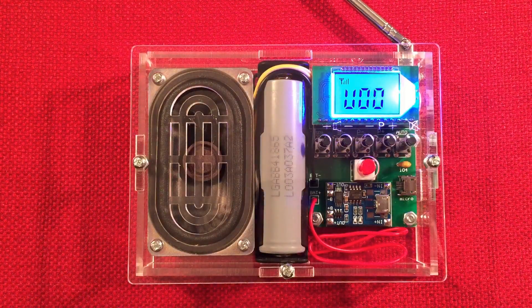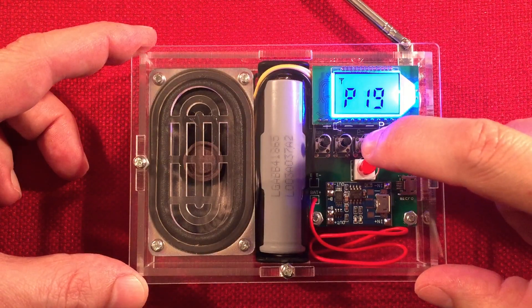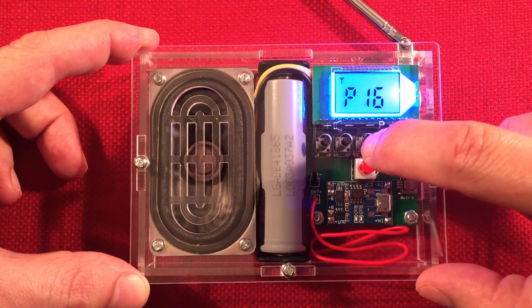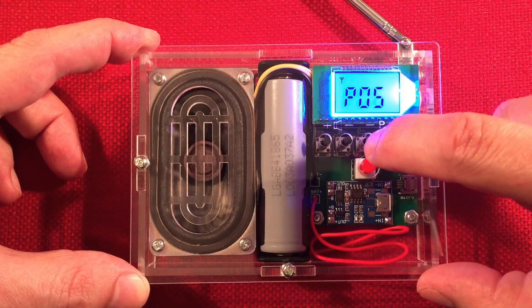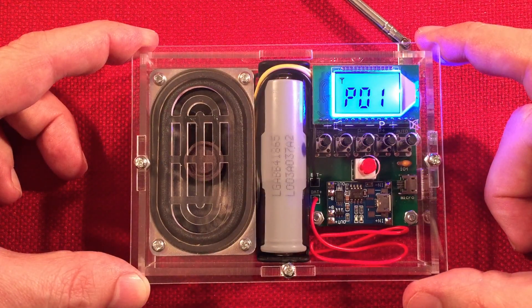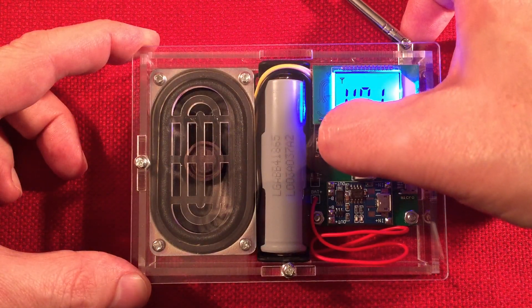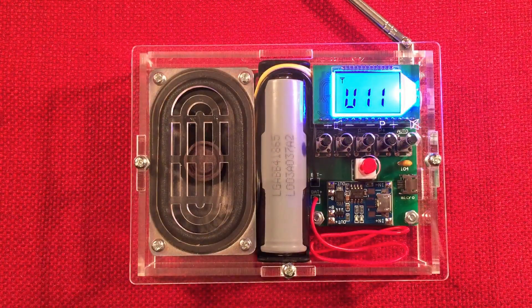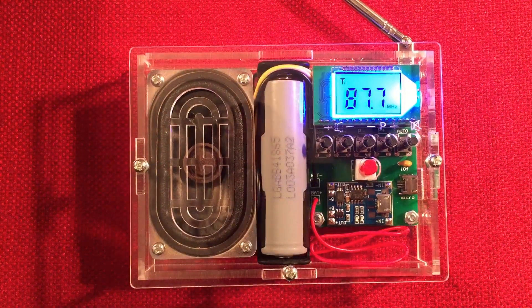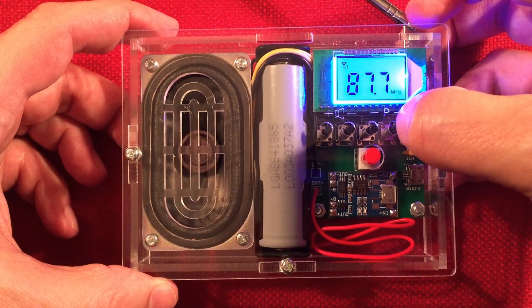Let's do a quick band scan — let me pause and turn off my transmitter. So you can go program down. As you notice, there's an antenna symbol — that's our signal strength indicator. I may have to hook up a wire. I'm going to see if I can get better reception. Upstairs it was coming in nice and clear; downstairs I always have an issue. Let me hook up a wire and see if that helps reception down here.